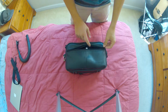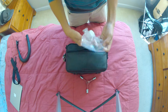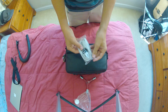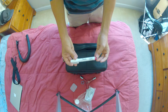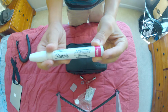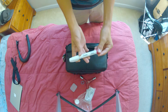Alright guys, so I have this outside pouch, and all I keep inside of here is a skate tool, some wax, a couple shoelaces, rubber band, SD cartridge. This is for writing on your grip tape. All it is, is a paint marker. So if you ever saw Josh Katz, he writes on his grip tape, and that's what he used.